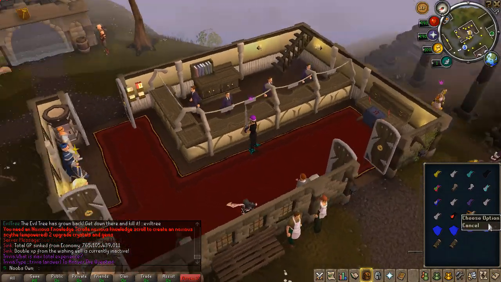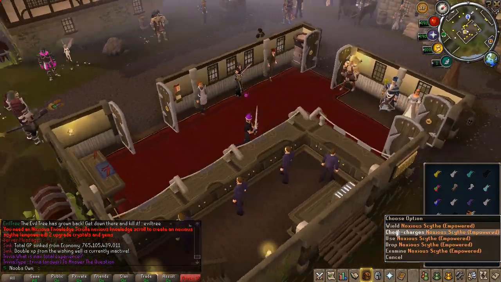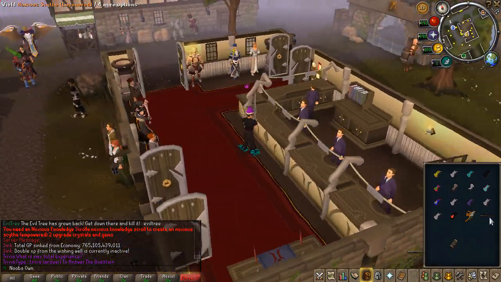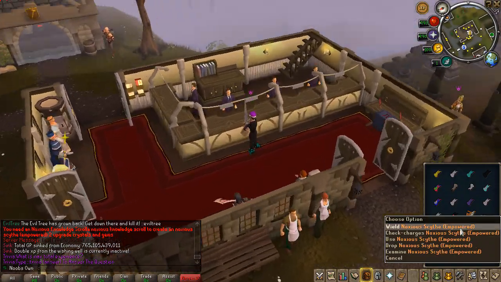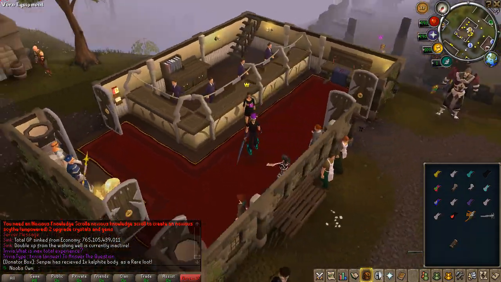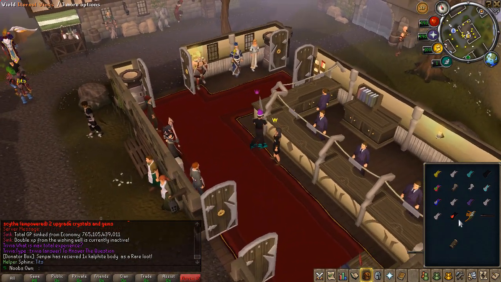Now for the Noxious Scythe, you can apparently also upgrade this one. If you upgrade this, you get yourself the Noxious Scythe Empowered. What you needed was 1 Noxious Knowledge Scroll, 2 Upgrade Crystals, and 2 Empowered Crystals. Now as you can see, the Noxious Scythe Empowered looks pretty much the same as the regular one, but same as with the Noxious Bow Empowered, it does have a lot better stats.